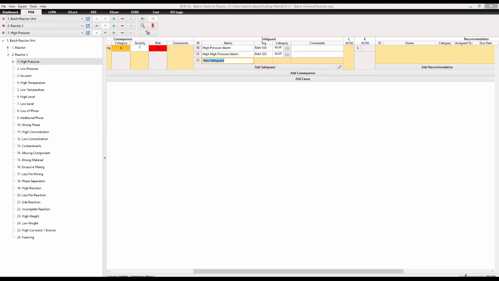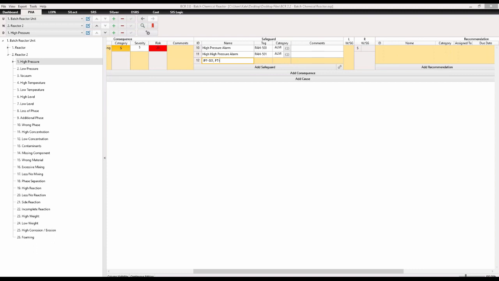Finally, we have our interlocks. So we know that when PT 501 senses high pressure, it's going to then tell the logic solver to open XV500, which is going to dump the reactor contents into a quench tank. So let's document that here. We're going to call it an IPF right now because we're not sure what risk reduction will be attributed to this safeguard. So instead of calling it a SIF, we're going to stick with IPF until we've done our LOPA calculation.